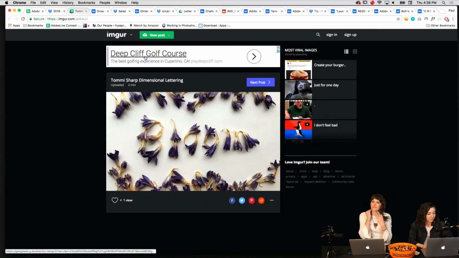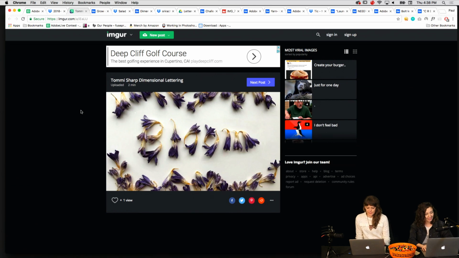And then this is Bloom, which is why I was talking about walking through a garden, by Tommy. That's fun. I like that. You can really follow your eye along the curves of these. Yeah, because of the gradient from the cream to the purple. It adds a nice effect. And I like this little bell bottom. It looks like a little pair of flared jeans flopping off the end.